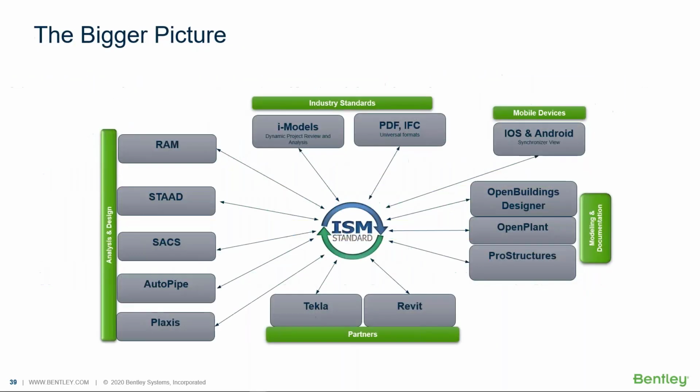Okay. So the bigger picture here: in addition to RAM and STAR, I put in the other programs of Bentley such as SACS, AutoPipe, and Flexis, geotechnical, pipe stress analysis, offshore structure analysis, as well as our OpenPlant program for the plant modeling. And together with the Open Building Designer for multidiscipline building information modeling and ProStructures for detailing. And our competitors turn out to be Parnters, Tekla Structures, and Revit.